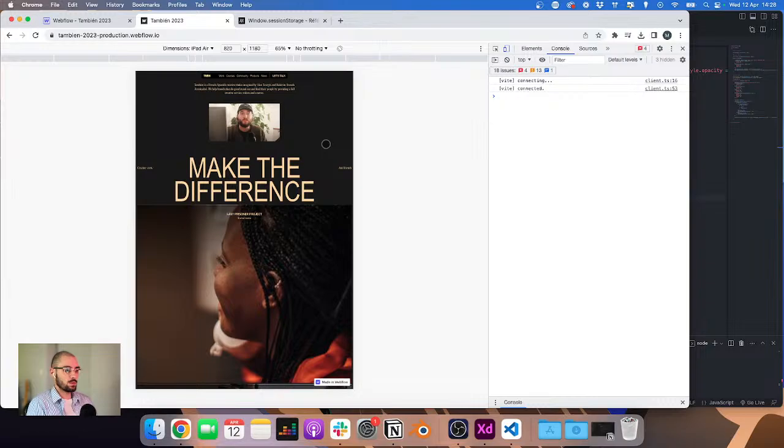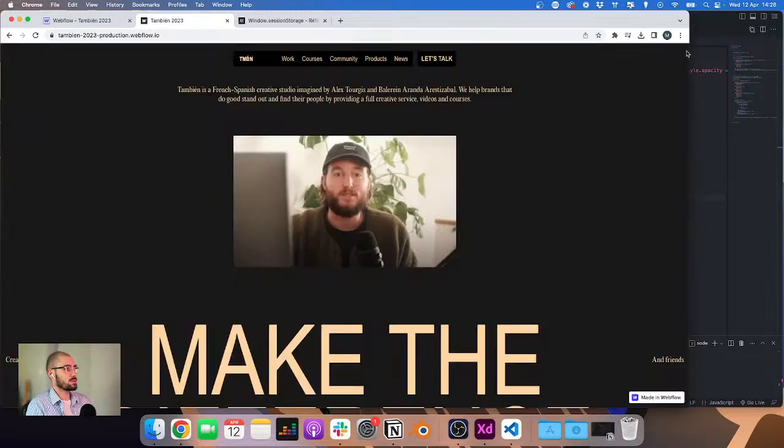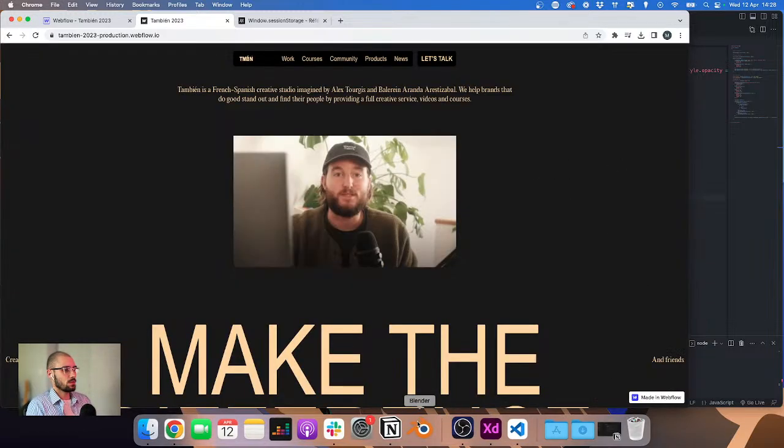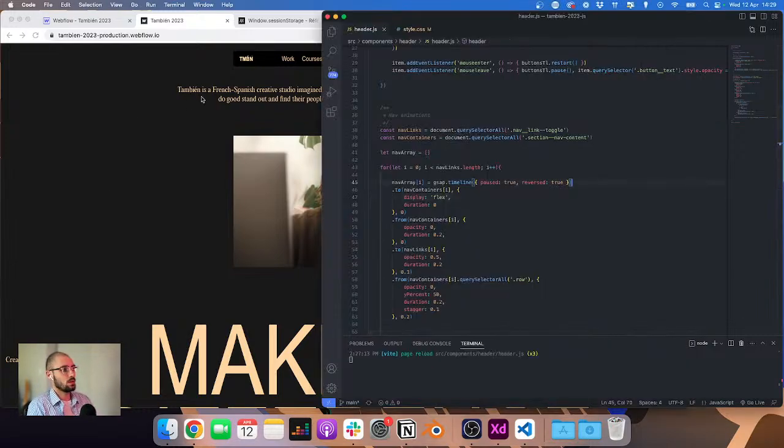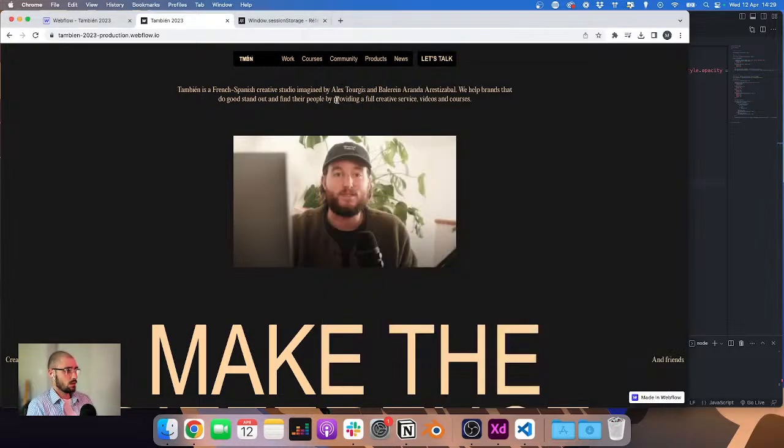So let's do the mobile version now. And to do that, I'm gonna use GSAP matchMedia to play different animations depending on the width of the screen.